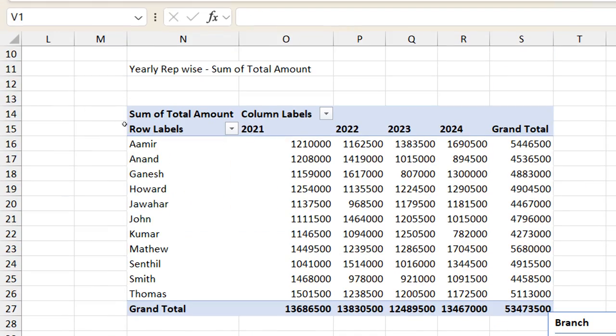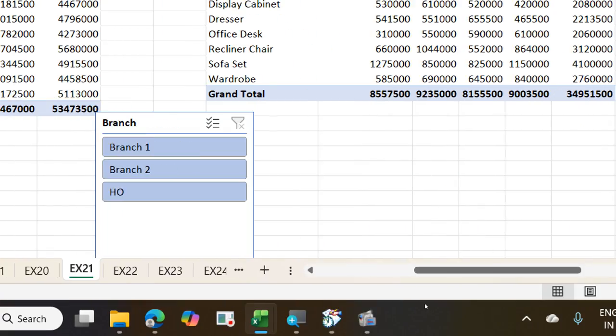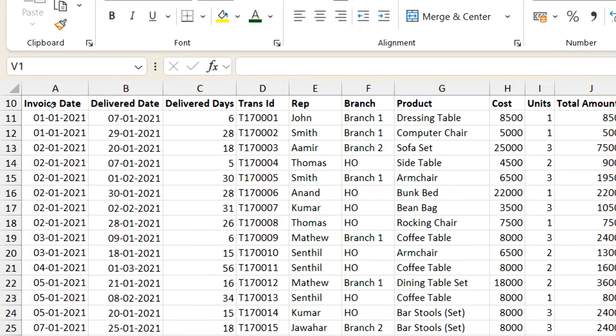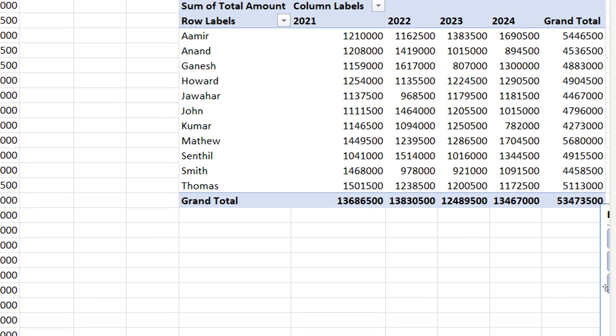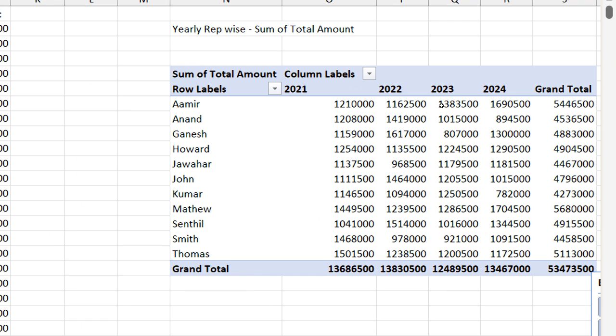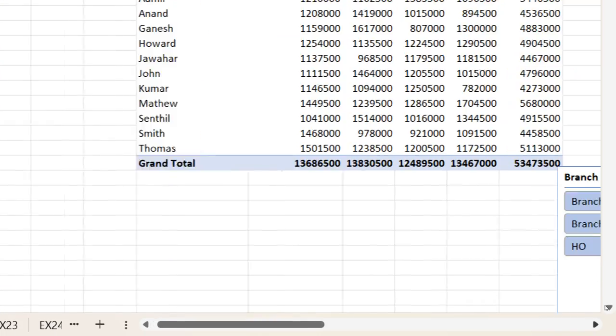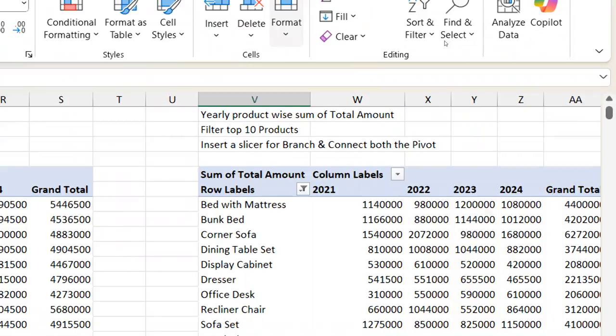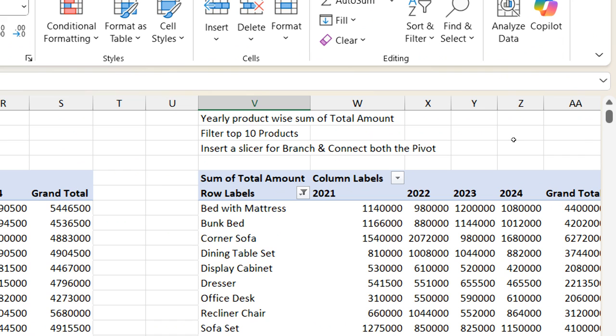The first report is yearly rep-wise sum of total. The second report is yearly product-wise sum of total, but filter the top 10 products. There are hundreds of products, and I want only the top 10.